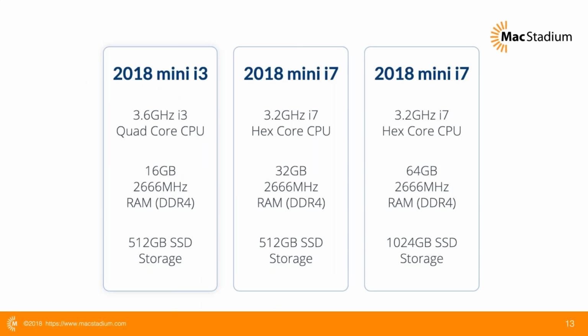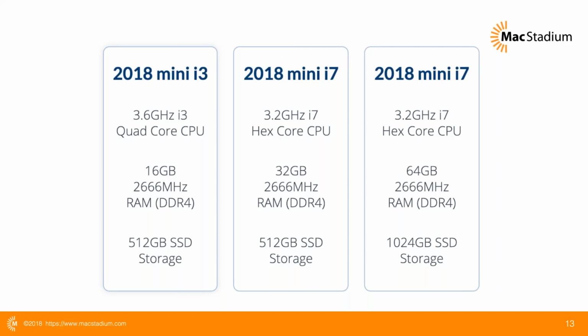So these are the 3 Mac Minis that we've decided to rack in our data centers, and I'll get into why we chose this set for just a moment here. These 3 Mac Minis offer a sort of Goldilocks view of the starter Mac that we have. The quad-core i3 Mac Mini with 16 gigs of RAM is great for a lot of jobs. And like I said, this one is about 33% faster than previous Mac Minis anyway, which is a great little performance speed up, and we can offer this at a lower price.